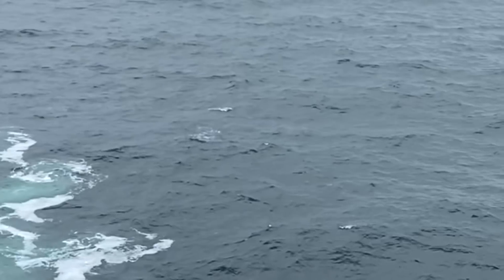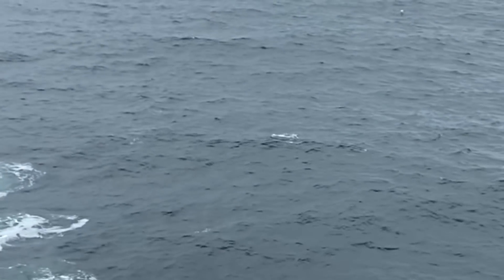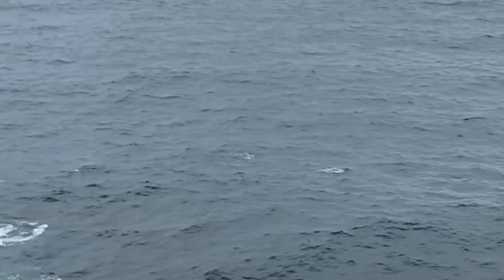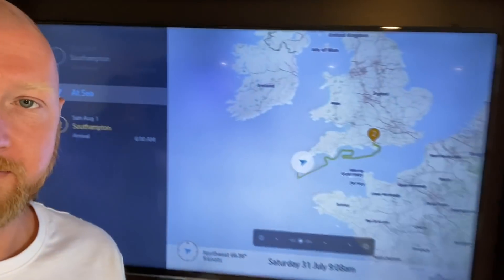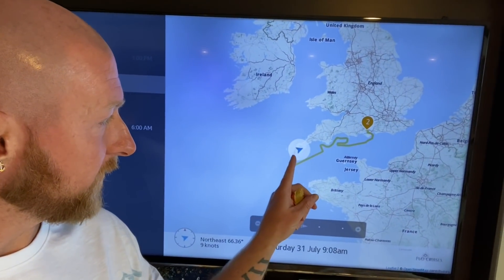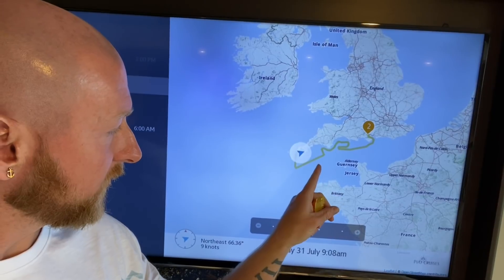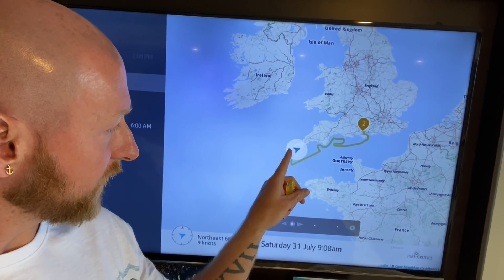They're following us! That was fun, wasn't it? I was eating my biscuit from the room, just chomping away, and then we spotted the dolphins, which was really fun. I've been trying to video them, but I don't know if you can see it on my camera because it's only an iPhone. So we're on our way back home now - we've been all the way round past Land's End, turned around, and now we're making our way back up to Southampton.